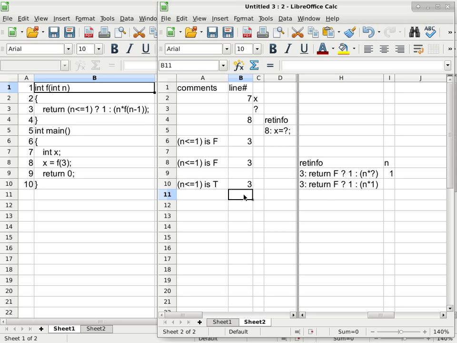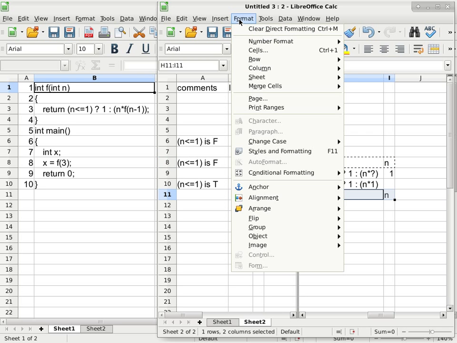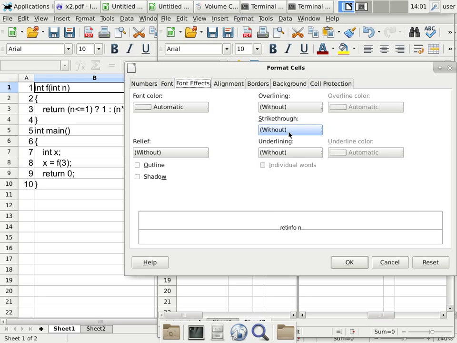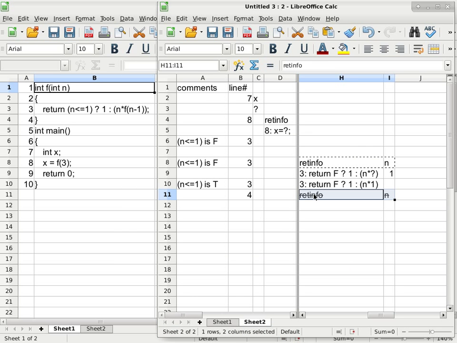And then what we do is we go to line 4. Line 4 is the end of the subroutine. It's got 2 jobs to do. The first job is to deallocate the columns that we have already allocated for this invocation. And the way I represent it here is to strike out. The second thing we have to do on line 4 is to say, okay, but where am I going? According to the return info cell, we're continuing execution on line 3. Okay, fine.